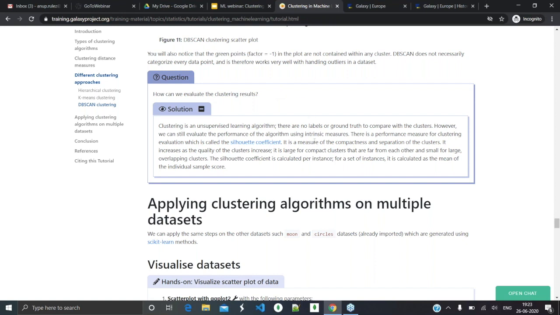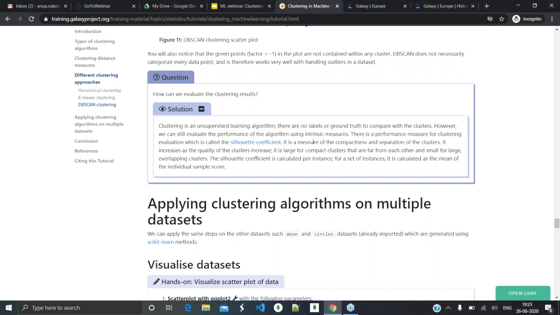To solve this problem, there is a technique called the Silhouette coefficient. By computing this Silhouette coefficient for the clusters, we can evaluate these clusters. The higher this coefficient, the better our clusters are.